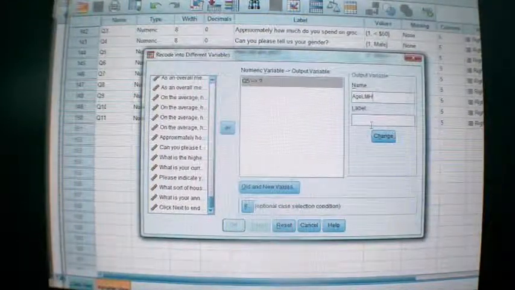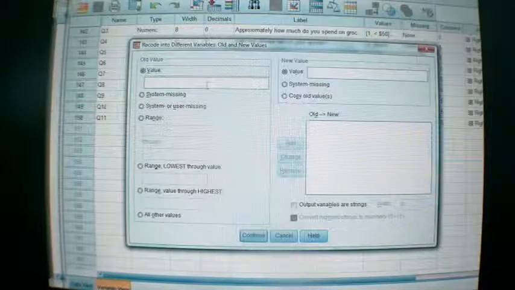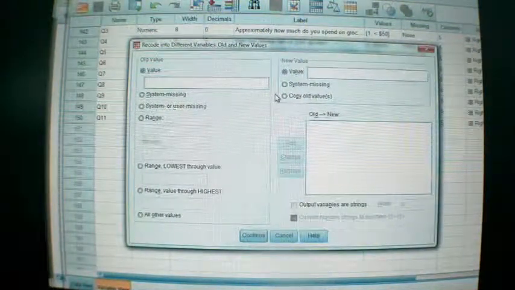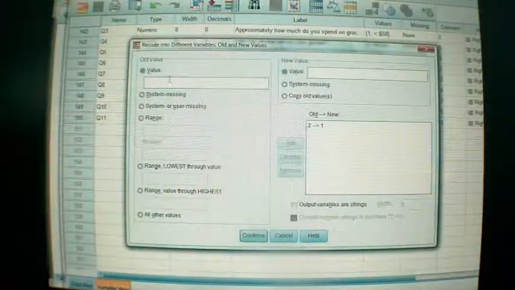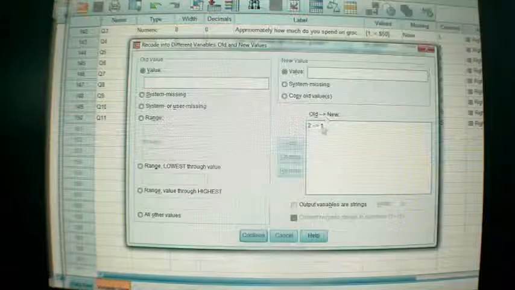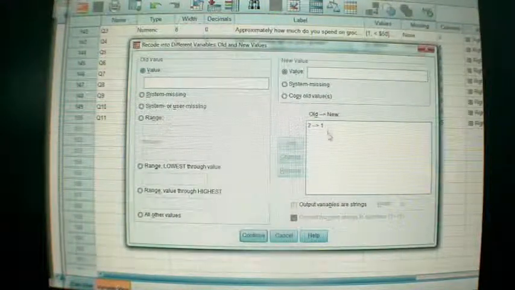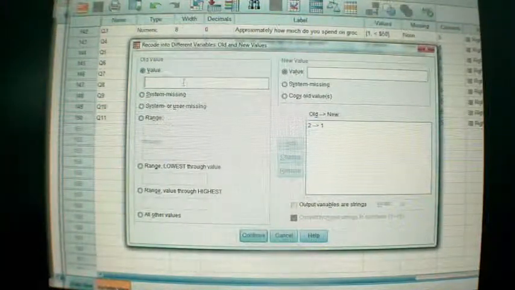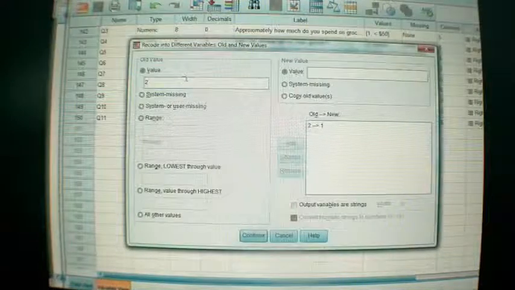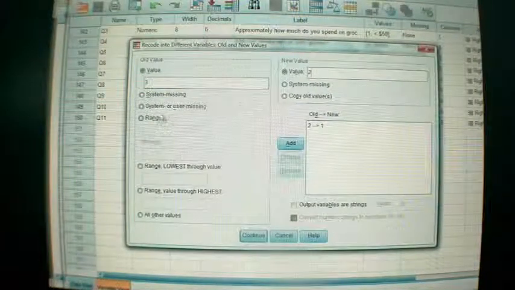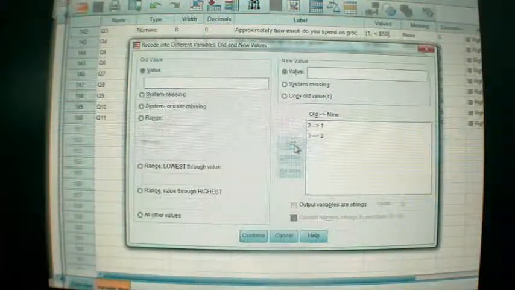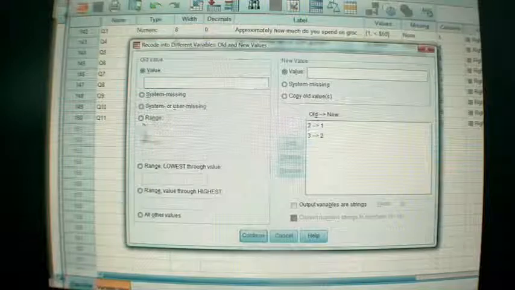Old and new values: value 2 goes to 1, add. So that means if it's in the old variable as a 2, we're going to make it in the new variable age LMH a 1. If it's a 3, then we're going to recode it as a 2. No problems. Add.